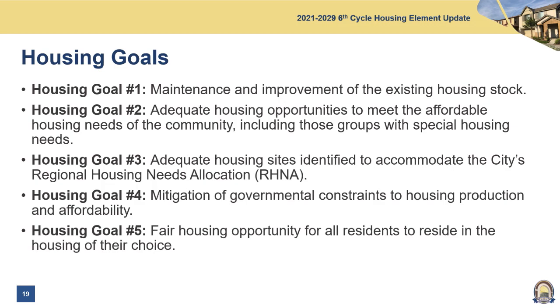And then lastly is the fair housing opportunity. And this takes a look at what could be done essentially in the community to, again, look at that fair and equitable distribution of housing. And what that is not, cut the community into square blocks and say there's going to be the same amount of housing in every group. Obviously, different areas have different characteristics, and that's why we did the sites analysis the way we did it. But it is looking to make sure that different groups within the community have access to resources that may be important, transportation, all these different factors that may lead to quality of life, may lead to important life factors for every community and every group within the city.